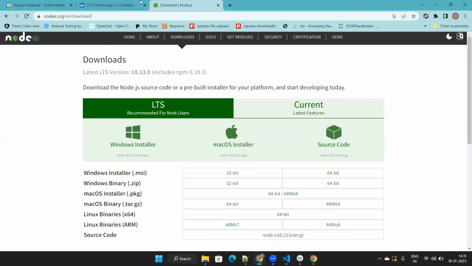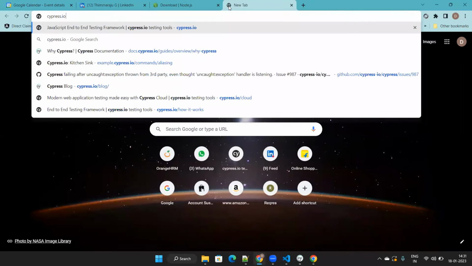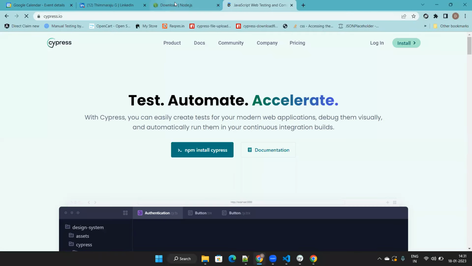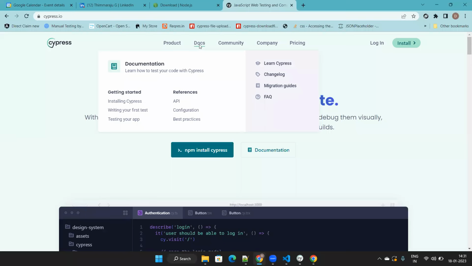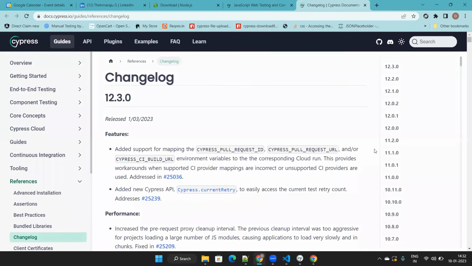If you go to Cypress official documentation, cypress.io, go to docs, then go to the change log. In the change log you can see 12.3.0 was released on January 3rd.